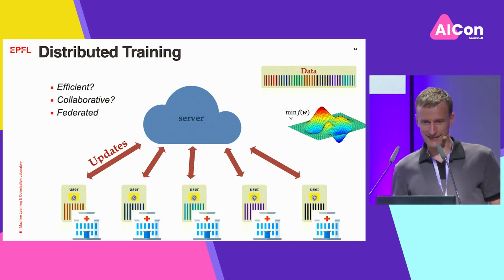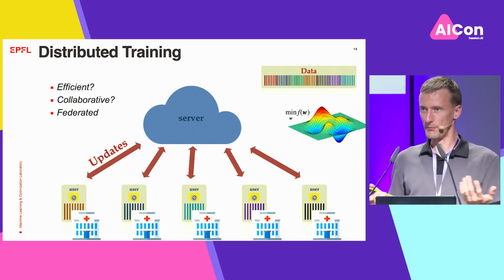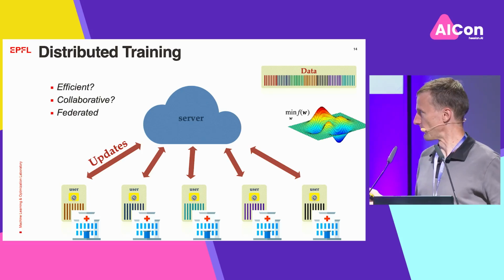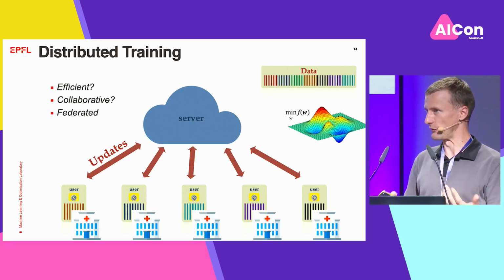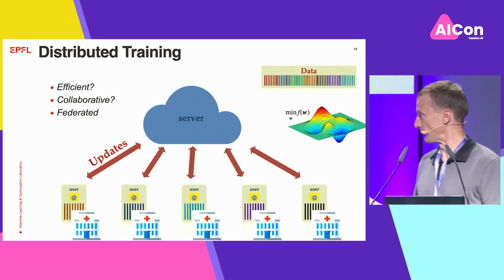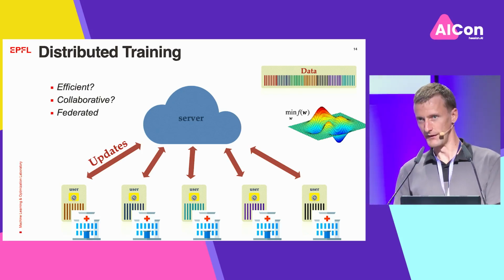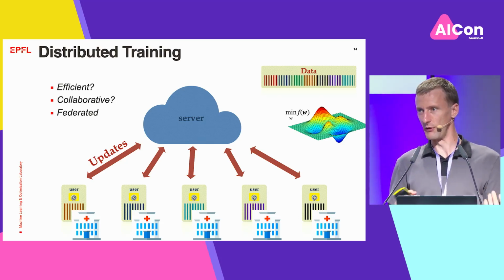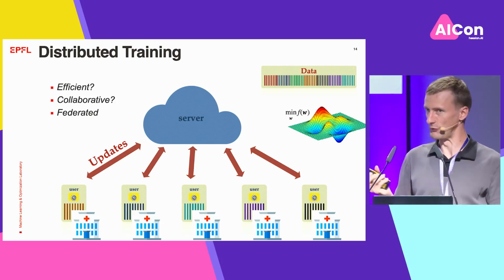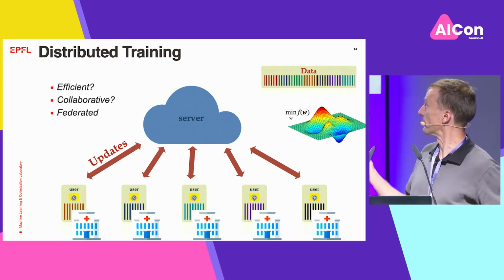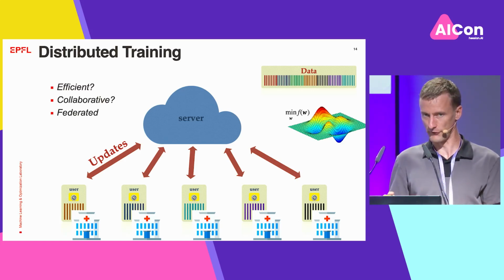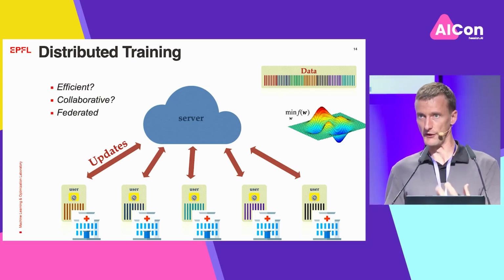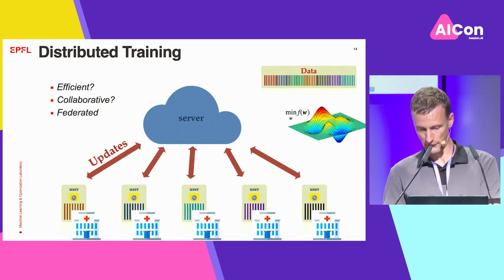So these participants could be different things, right? They can be people, or they can be organizations of different granularities. They could, for example, be hospitals, which each has data about a different population of patients. Also, these hospitals might be located in different countries, in which case, from a legal perspective, it's very interesting because you're not allowed to actually take the data out and put it into one place. So you're not allowed to just take these 5 data sets, put them here and train. That's not how it works. You must use something like federated learning because the data must remain where it is, and that's the whole idea of this federated training that I'm describing.